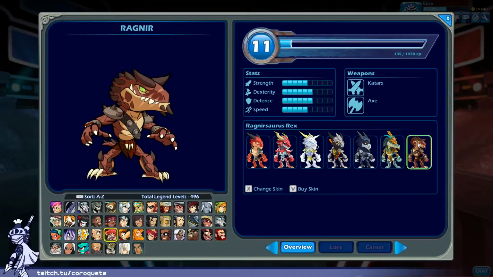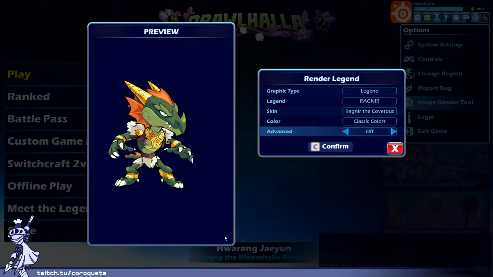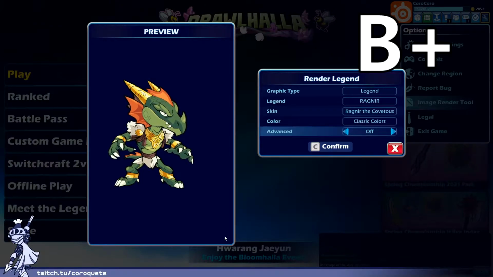I guess there's not too much you can do with your character concept. Here is Ragnir the Covetous. I think he's supposed to be Egyptian as well, kind of like the Sobek skin, but I could be off base there. I'm not really sure what he is. Looks like some kind of ancient culture, I guess. Other than that, it's kind of a basic dragon design. A little bit of armor here and there, but nothing too special. I'm feeling a B+ on this one.